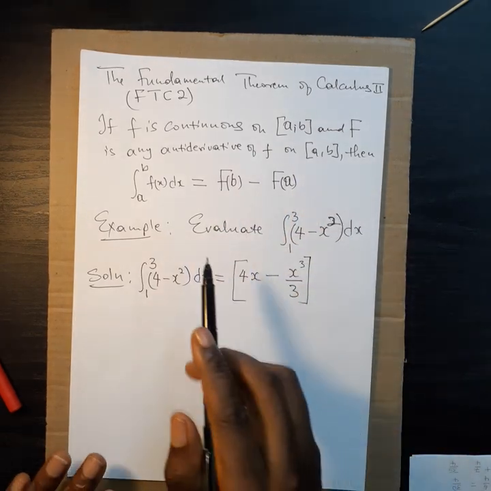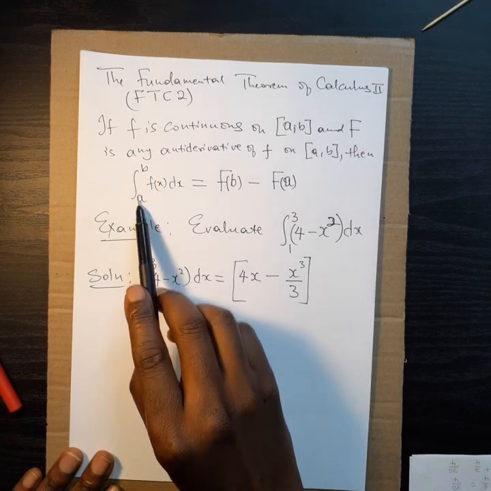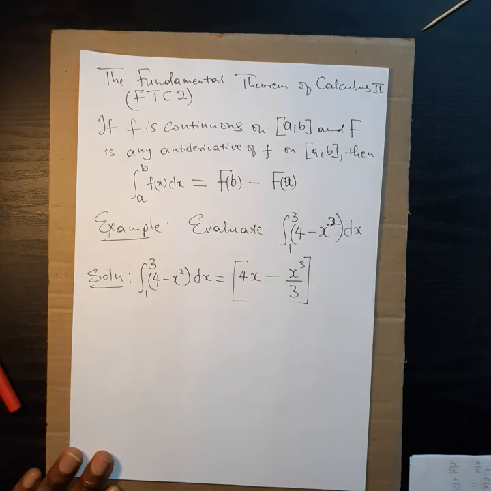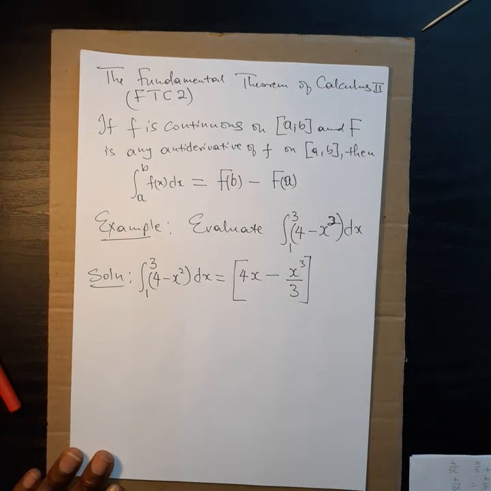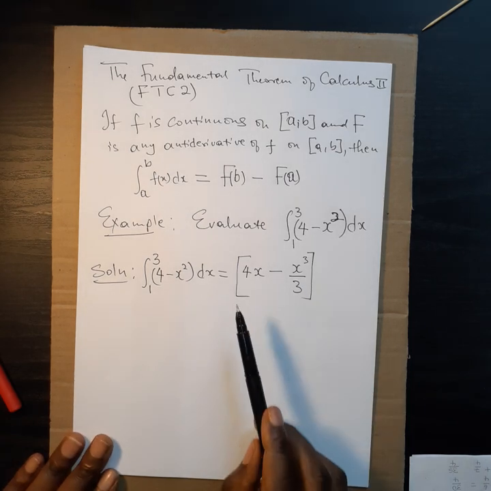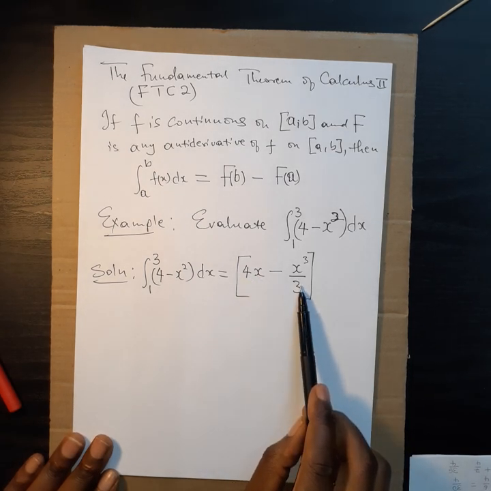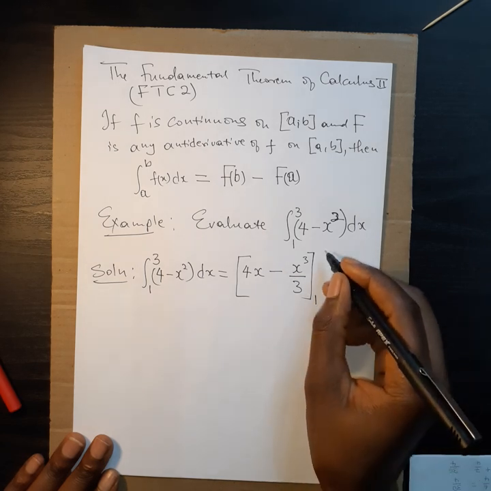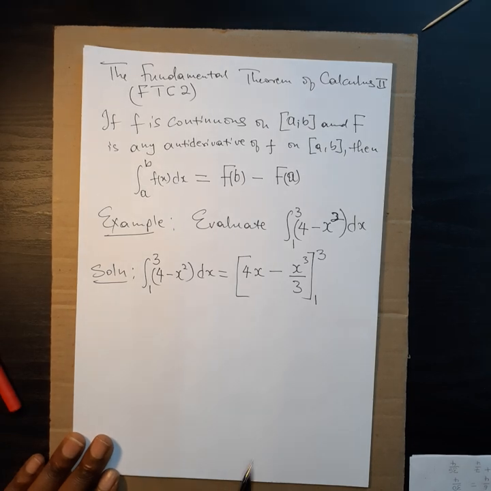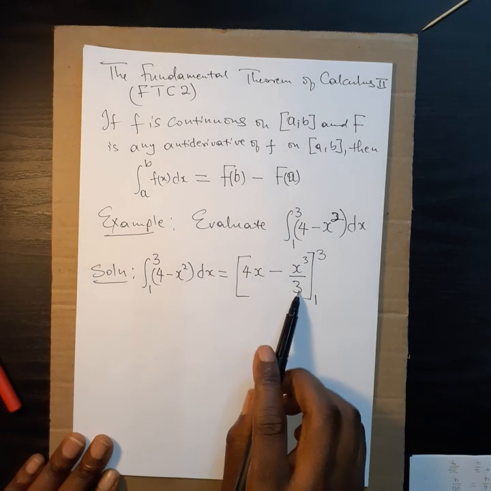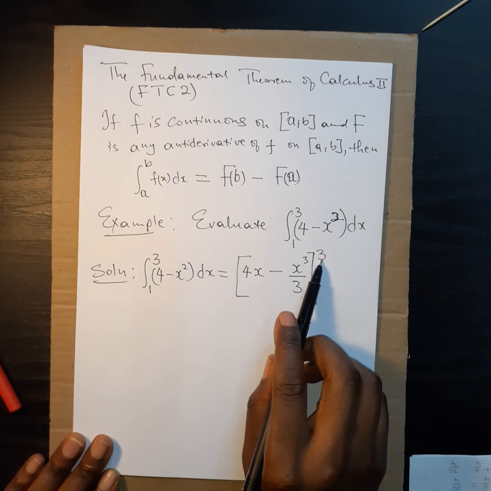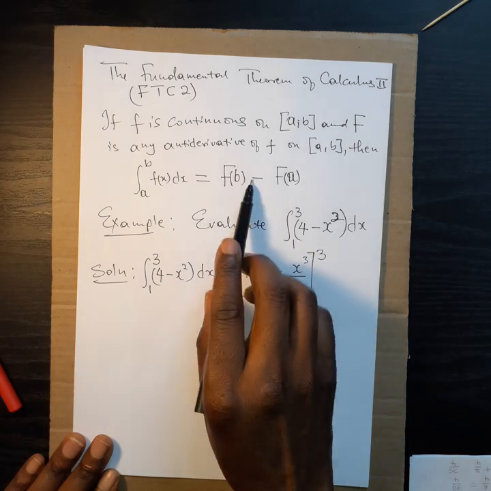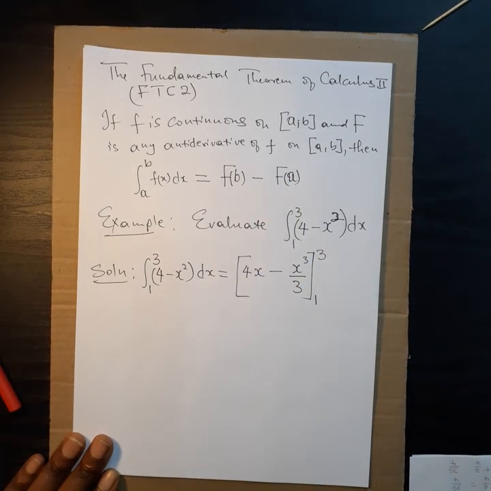And you may observe that if we start with the limits here, a and b, we don't have our constant c, because now we are talking of a number, an exact number. So we write the antiderivative like this without that constant, but we indicate that we are going to evaluate it from 1 to 3. And now this is like f, capital letter F. Then we must find its value at 3. Capital letter F, we find its value at 1. We subtract the 2, then we get our answer.